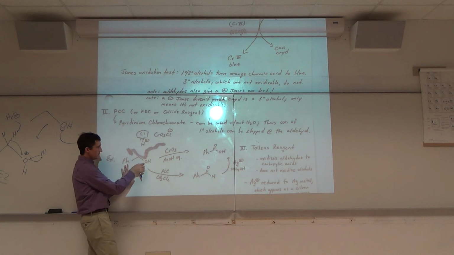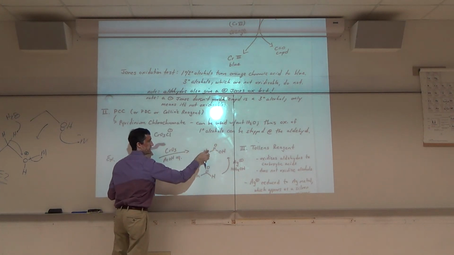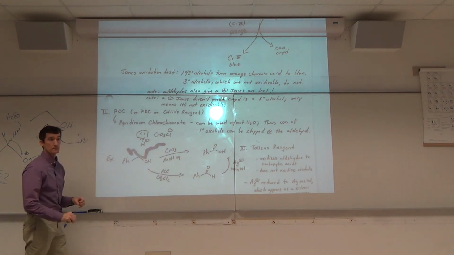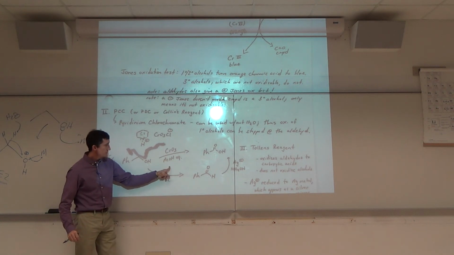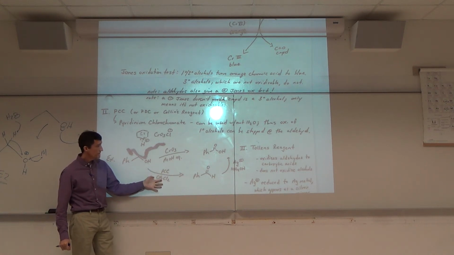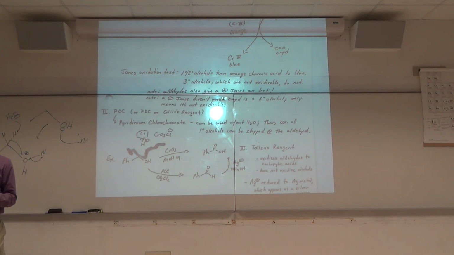So if you take this alcohol here, benzyl alcohol, one of the big three, what are you going to get? It's going to go all the way to the carboxylic acid. But if you take it with PCC and use a dry solvent such as dichloromethane, okay, and this sort of implies there's no water here, you can stop at the aldehyde. And you can get a good yield of your aldehyde.